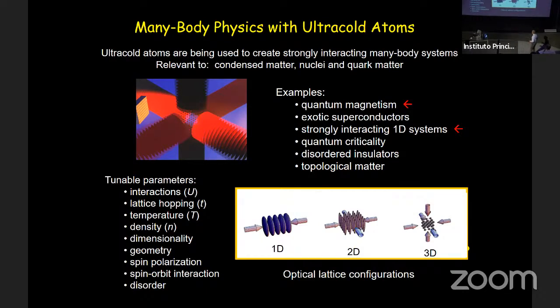The same is true of the middle optical lattice. This is a two-dimensional optical lattice that produces a two-dimensional array of 1D tubes. And those tubes can be treated in exactly the same way as the 1D lattice. Those tubes can be completely isolated, so you have an array of isolated one-dimensional systems.